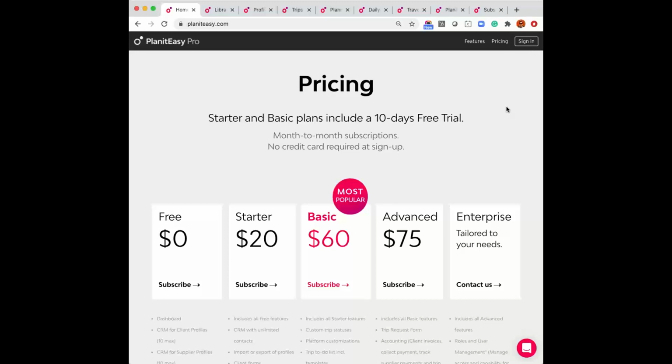Sure, understood. And then in order to get that discount, is there a special code that people would need to use? Yes, there's a special code that you need to use, and it's easy as pie, PIE, like PlanitEasy. So easy as pie. All right, that's great.